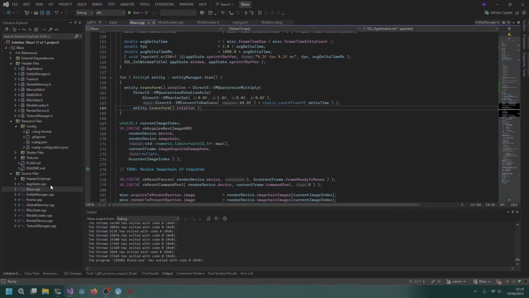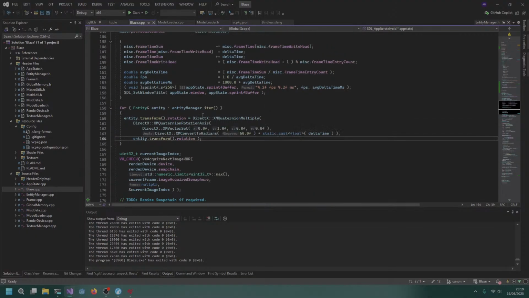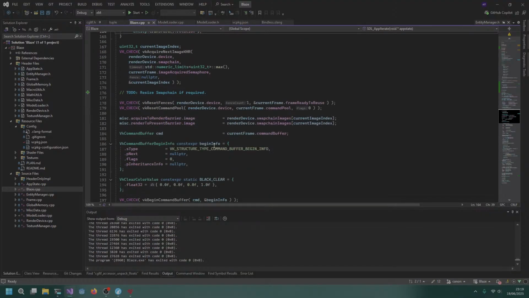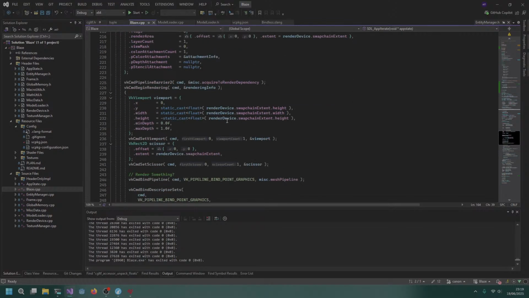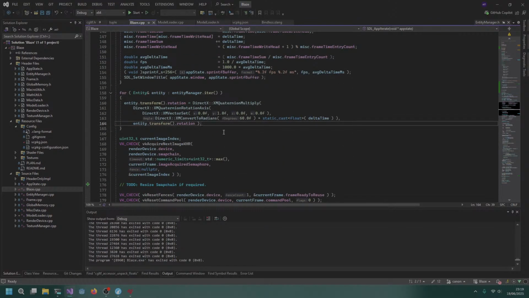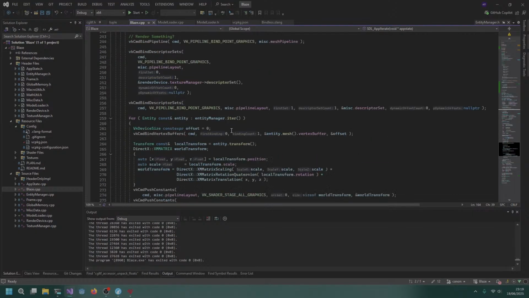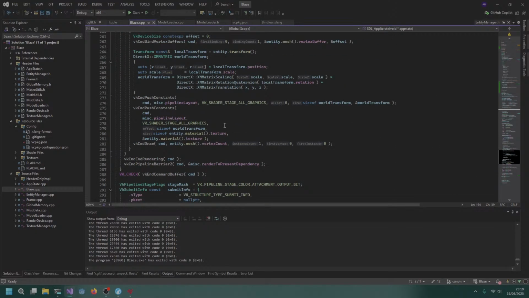One possibility is that we're culling. We're not even culling. Culling is off, so we can't be culling it. What else can we be doing? So let's try something. Let's remove the texture index.